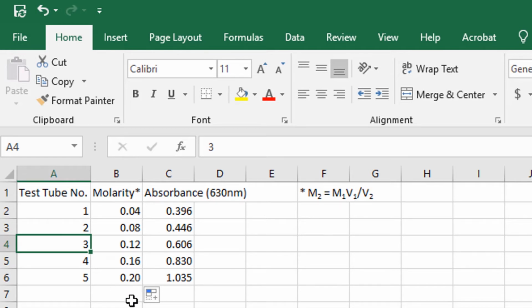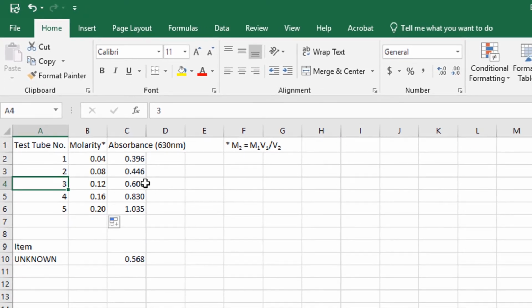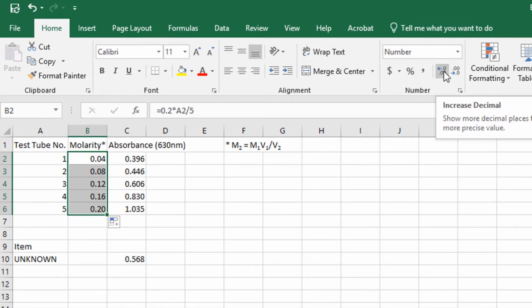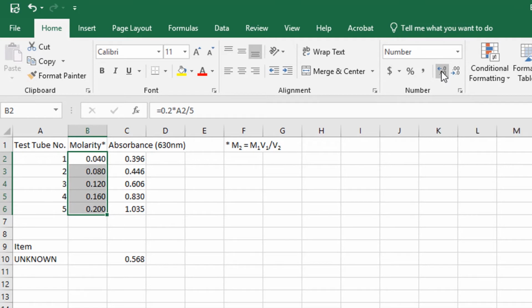The next thing we need to do is make sure that we have the proper significant figures. As we know, the actual molarity of our test solution was 0.200 molar. In other words, it had 3 decimal places. So we need to adjust all of these. I'm going to select that column. Over here on the top, there is a set of commands that says Number, and one of them has little arrows and decimals, which is how you can increase decimals. I'm going to click one time there, and as you can see, it converted everything to 3 decimal places. As I mentioned earlier, the first 2 values, when we calculated them by hand, went 0.0400 and 0.0800 because we were respecting significant digits. However, because the molarities in this case only go as far as 3 decimal places, we're going to keep everything to 3 decimal places.